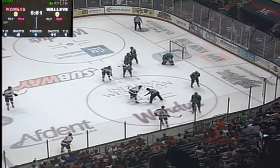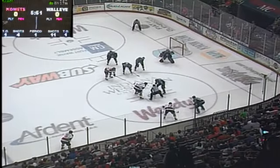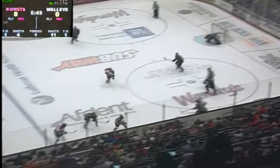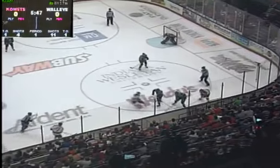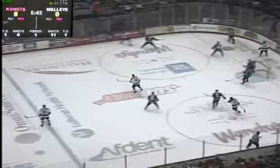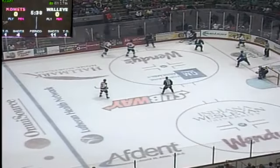It will be Perlini as he heads into the draw off to the left of Lurg, the goaltender for the Walleyes. Here we come. Perlini looks for the draw. Back out the wall we come. And spinning it deep into the zone now. As here it comes again. Lowry sends it off behind the net. Going in far wall. Here it is. Kept alive by Saul. He goes in. Drives his man hard.